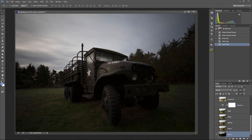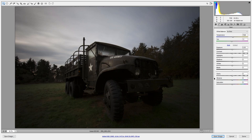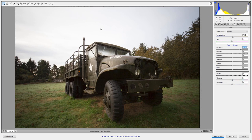So I'm going to go ahead and open this up in Adobe Camera Raw, because that's where I need to start. All I'm doing is opening the raw file right in Adobe Camera Raw. There's a couple things I need to get straight first. First thing is exposure. So I'm going to jack up the exposure here a little bit to about +2. Now you're thinking, well, that's great, but you lost your sky. Well, the highlights are contained in the sky, so I'll bring those highlights down to about just -100.